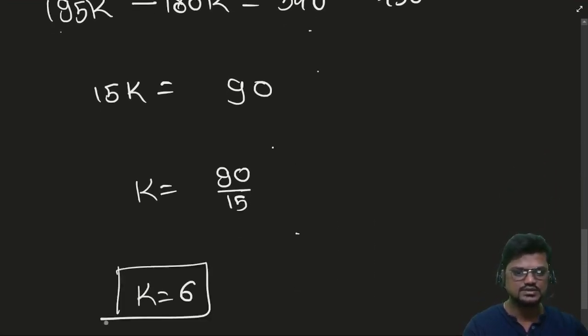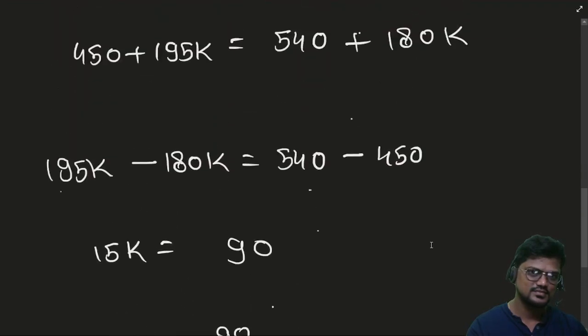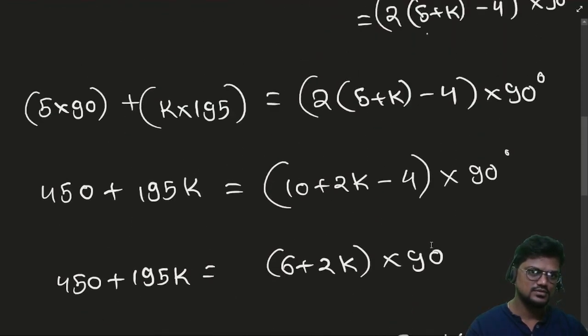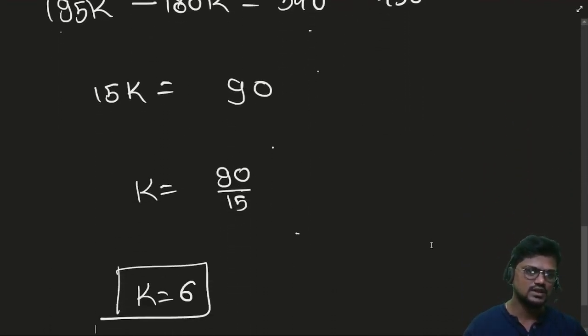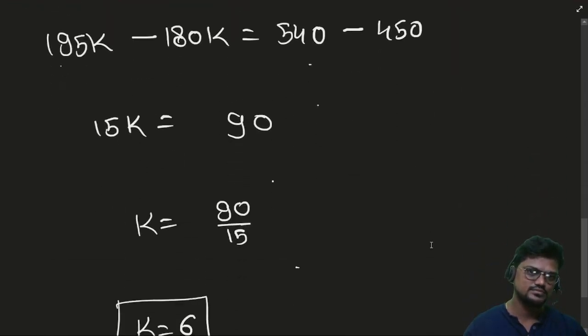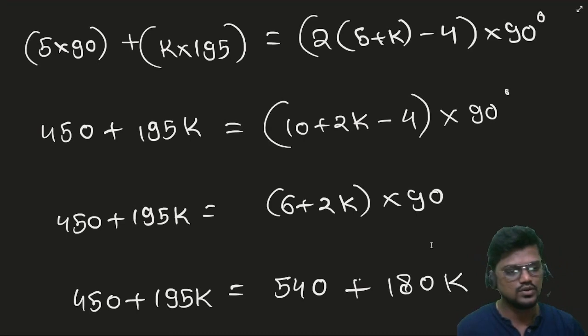So why is no one getting this answer? Did you get the answer? I got till that plus 2k into 90. You should know how to solve this type of equation. That's why I'm telling you how to solve it. You need to do a lot of practice solving such equations, only then will you get the answer. I got confused because of those brackets. I just multiplied by 6, 90 into 6, I didn't multiply 90 into 2. You have to do it properly.